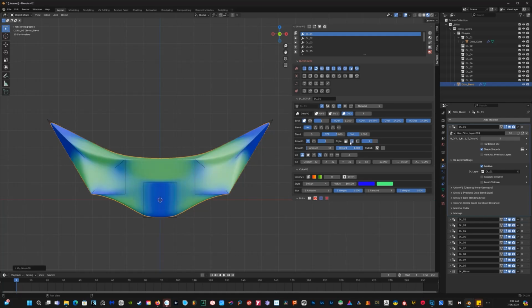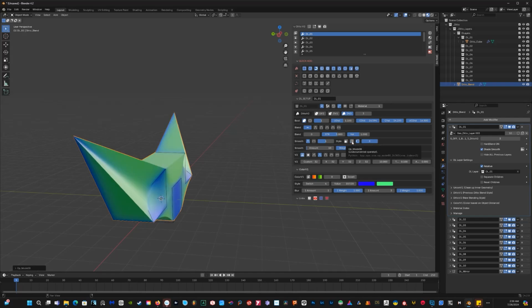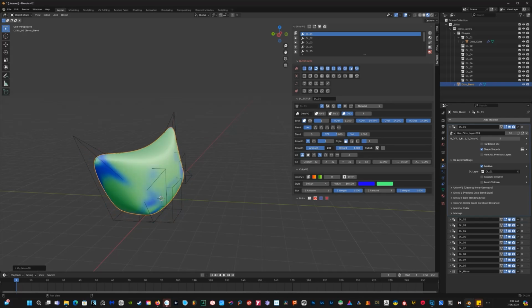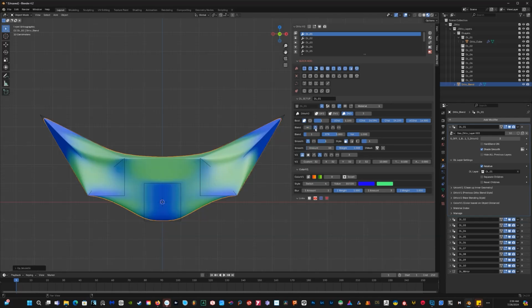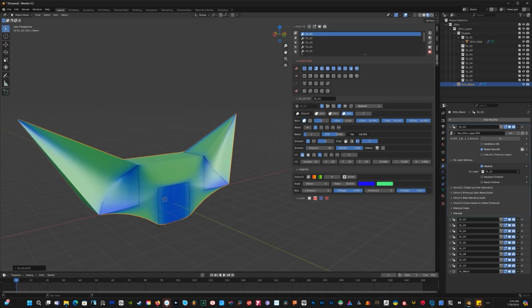You got the points, edges, face. You can look at which styles it does, and you got your smoothing amount right here. Here's more blending options. So you can go between these and it's just different styles. You may get different results for style, and you can adjust the strength and the value depending on which one will. There we go. It starts to change it depending on what you have selected.